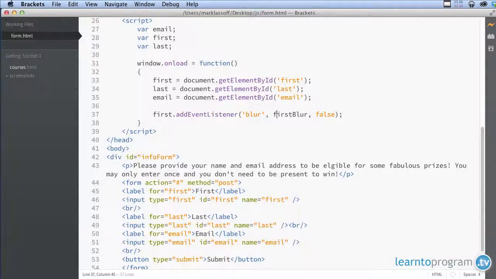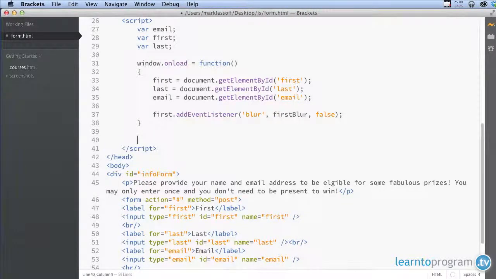There are a few cases in which it will be true, but we're not going to run into them in this activity. So here, we're addressing first, which now represents this first name field right here on line 46. We're adding an event listener to listen for the blur event when it loses focus, and then we'll call a function called firstBlur.